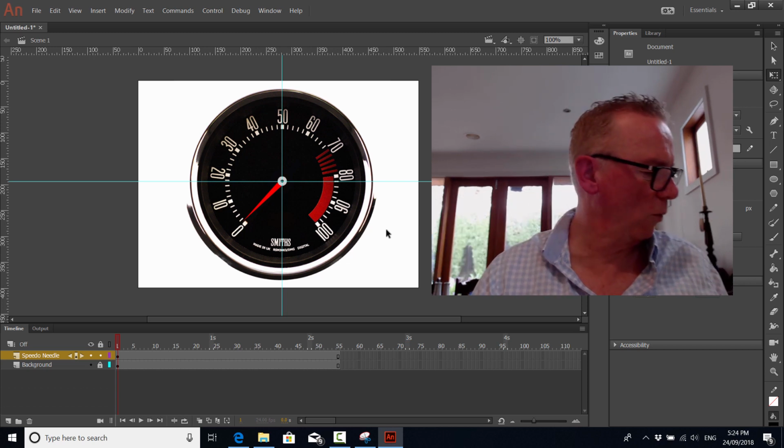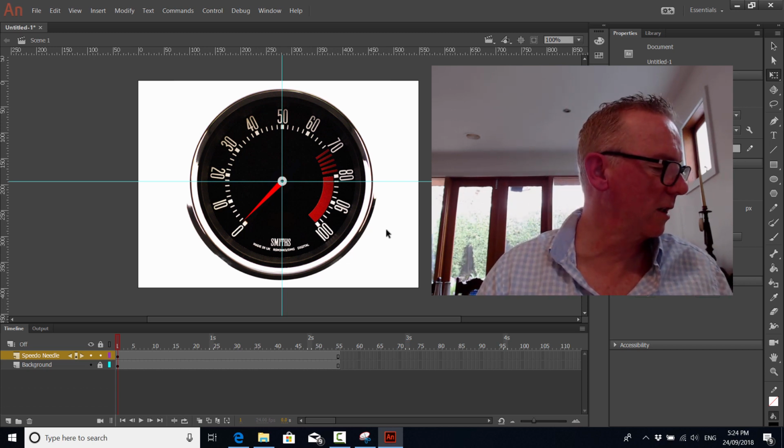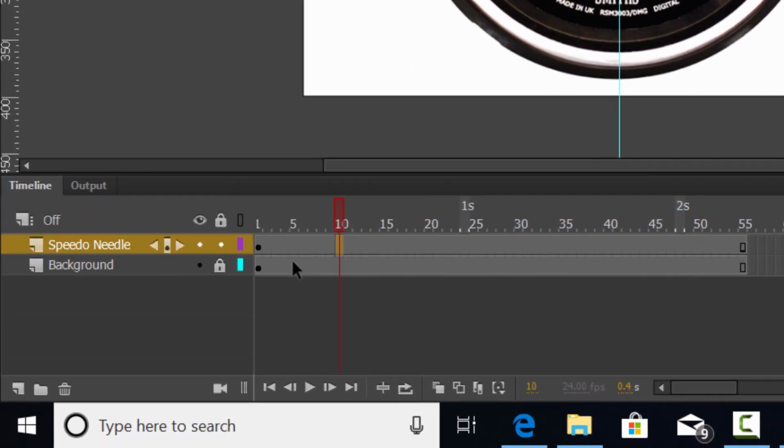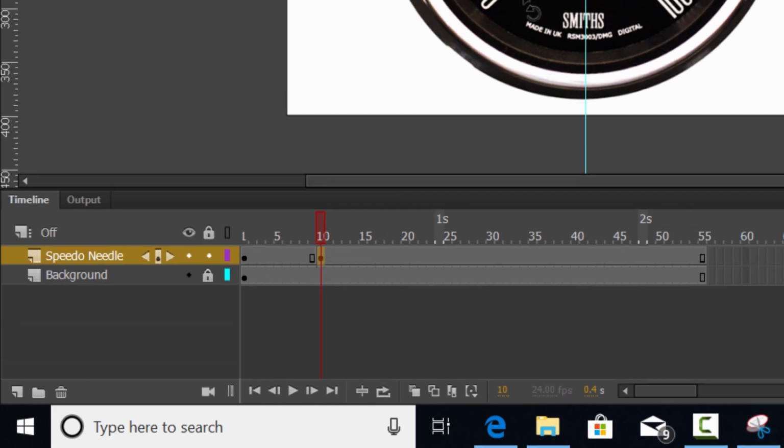Now I'll just refer to where I'm making those position points. So the first one's at frame 10. So we go to frame 10 and we need to copy our speed needle into that frame. How you do that is if you've got a computer, there's function buttons up the top. Now we need F6. Now with our laptop though, we have to hold down a function key before we press F6. So I'd either be pressing F6 on your computer or function and F6. And what that does is you see a black dot appear on the timeline. So it's copied our needle into frame 10.